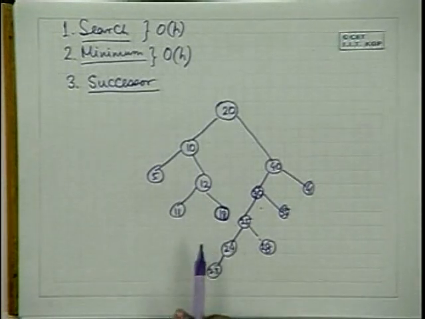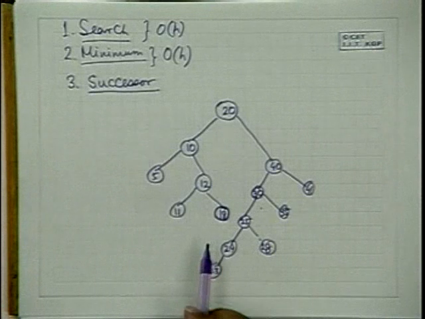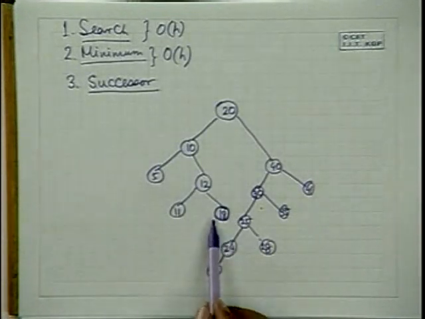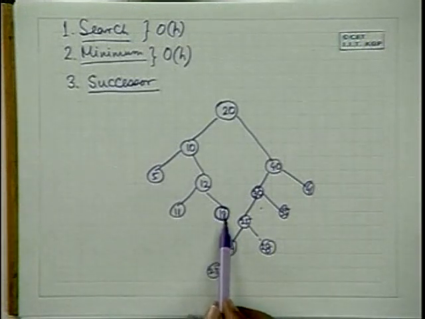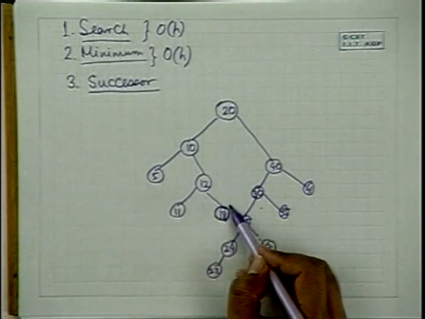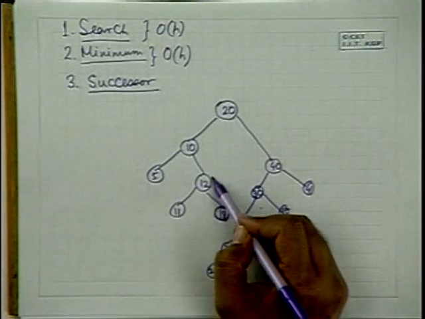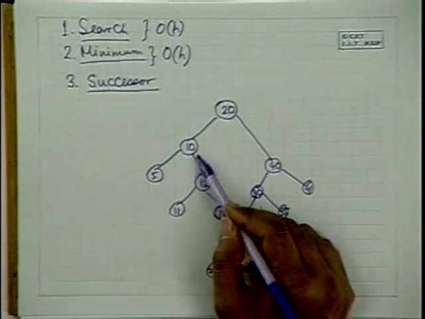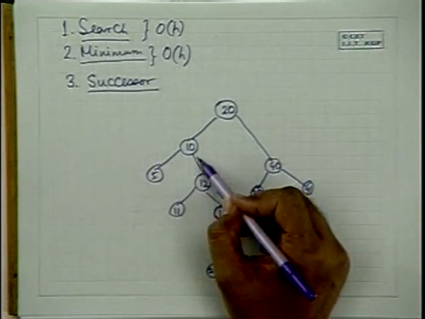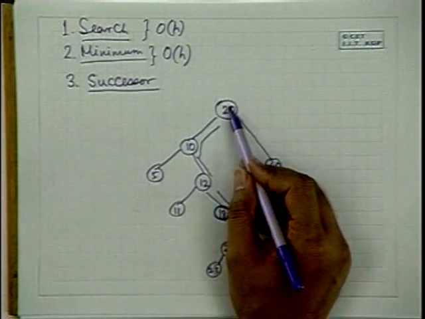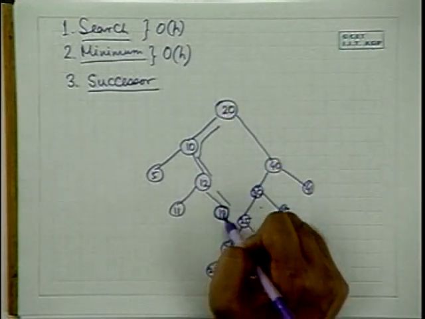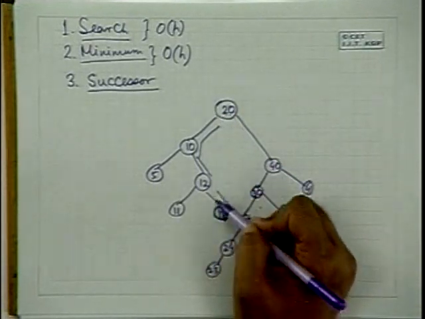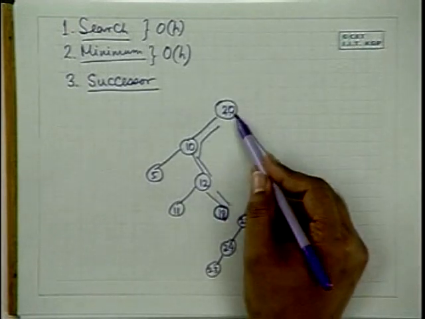I'm not going to write the pseudocode for you, but I will tell you the algorithm. You should be able to write it. What do you do? First you check whether this node has a right child. It does not have a right child. Then you go back. As long as, while going back, it is not taking any right turn, you just go back. The first time it takes a right turn, that is the node which will be the successor of 18, because this is the node which will be visited in the in-order traversal next after 18. So 20 will be the successor of 18.